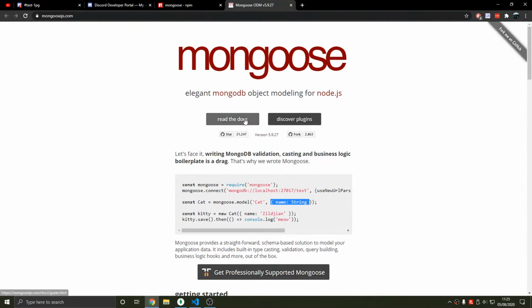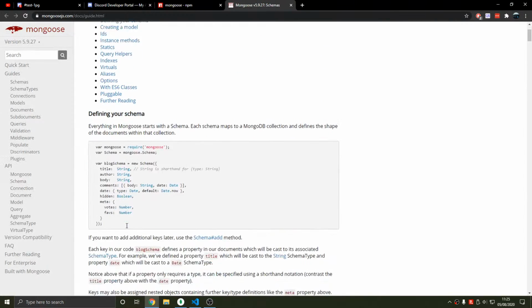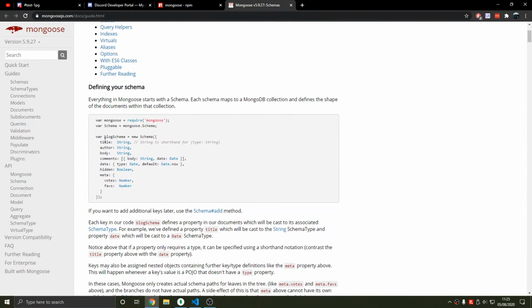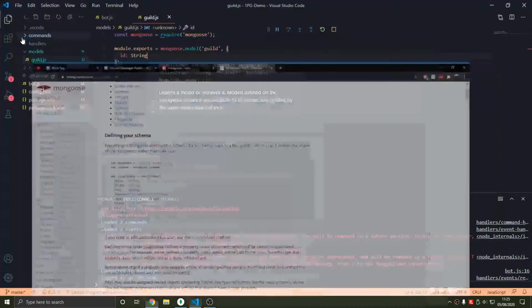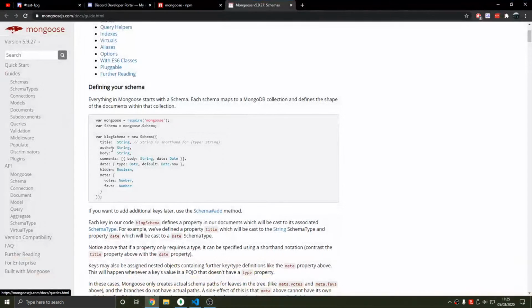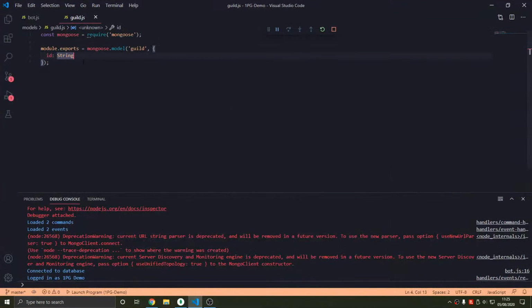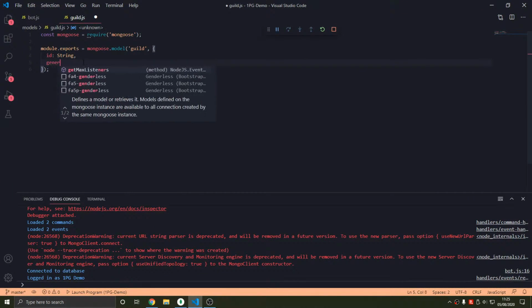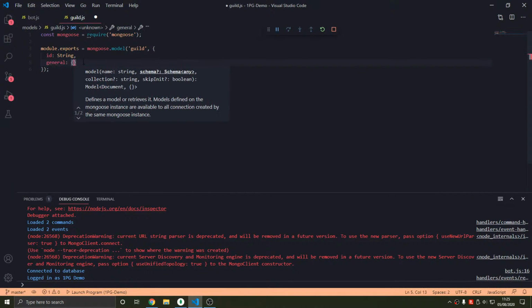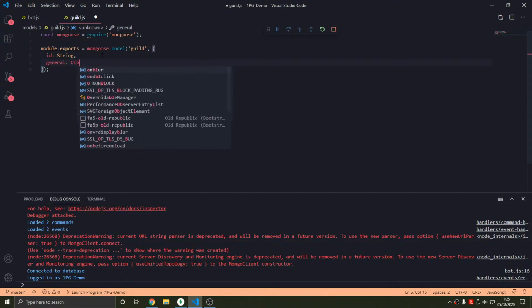So we're going to open their docs. So this is their schema syntax. It's a special way of declaring types, similar to TypeScript interfaces. So ID, and then we're going to have general equals an object.